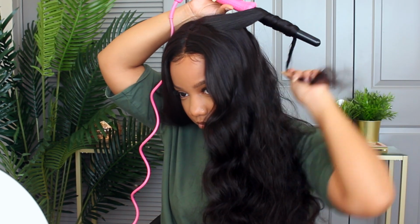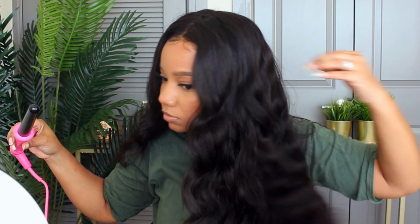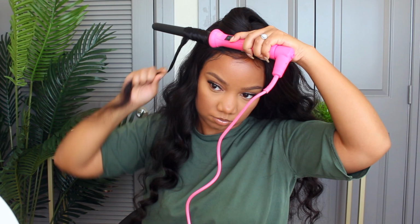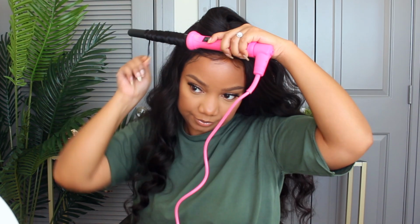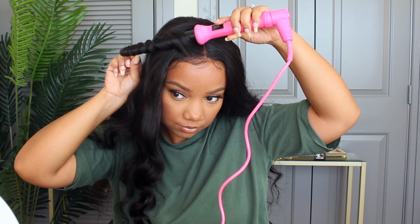I will say, if you are able to get this wig in 180% density, I think that would be much better. Not saying that I had an issue with the 150. I love the 150% density, but I think that 180 would just give you a little bit more body and just fullness all around. So just my opinion. And I love this texture.